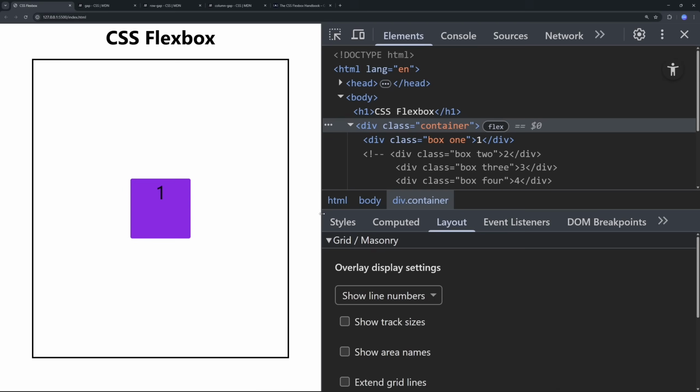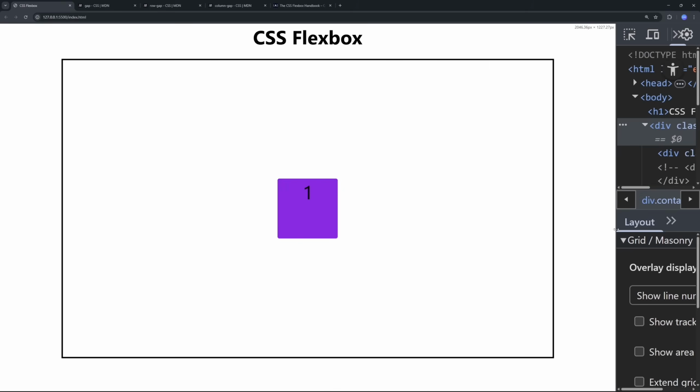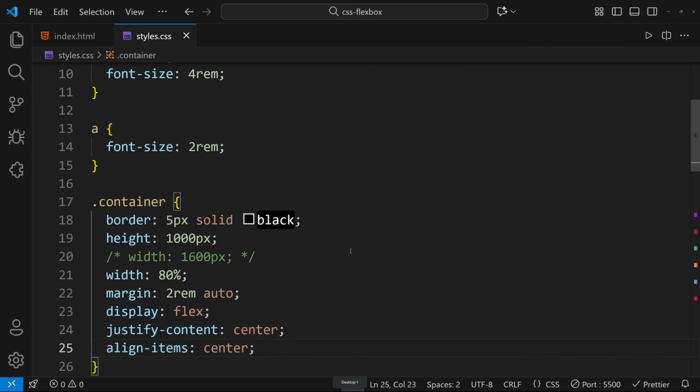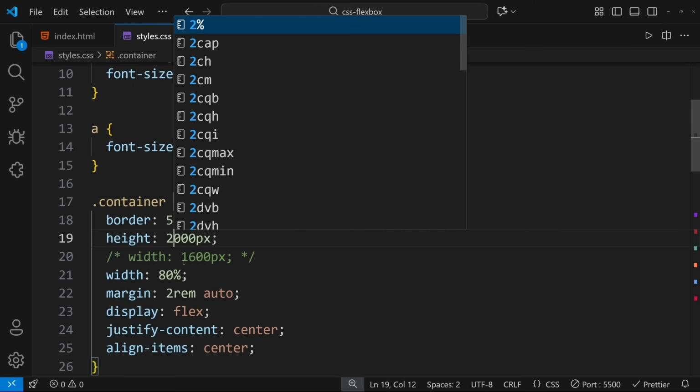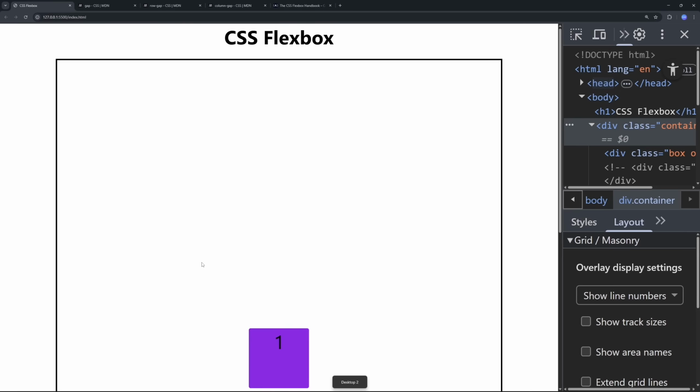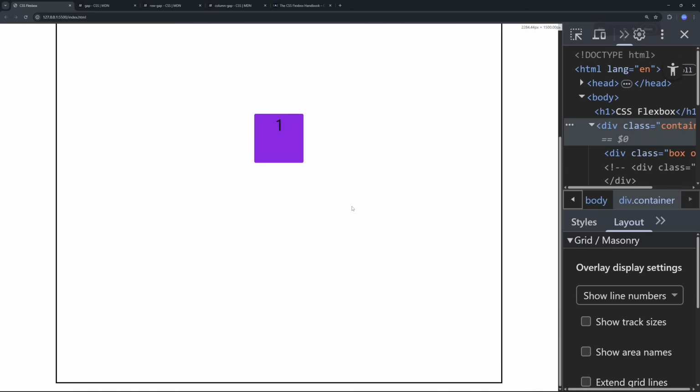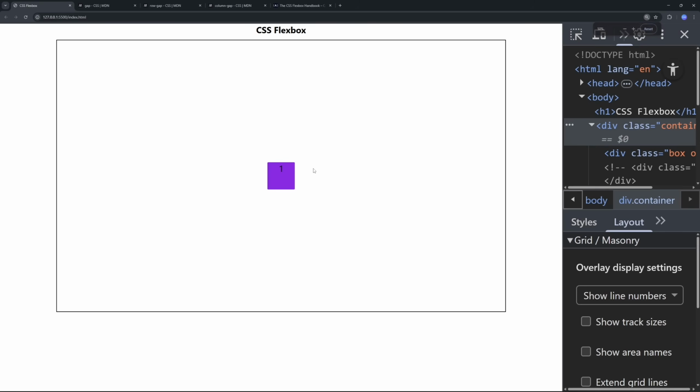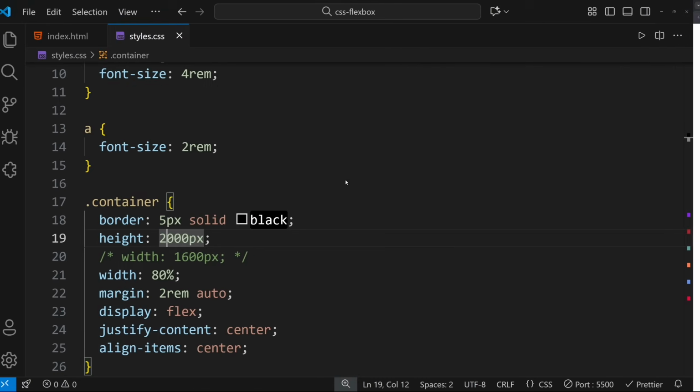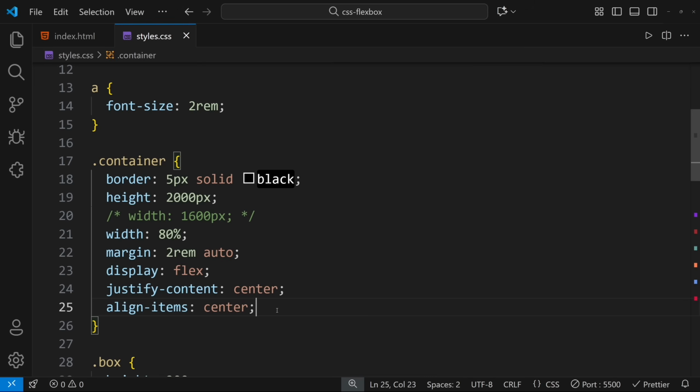And this is true for the height as well. If we change the height from 1000 pixels to 2000 pixels, our element still is at the center of our flex container. So in that way, we can center an element inside of a container. Basically, we do display flex so that the container turns into a flex container.